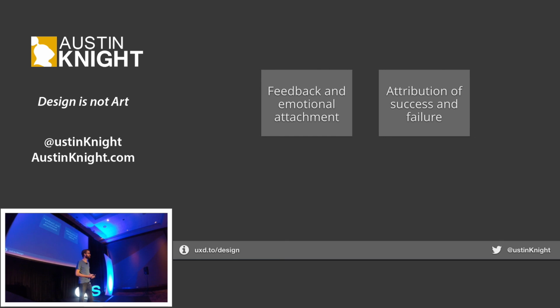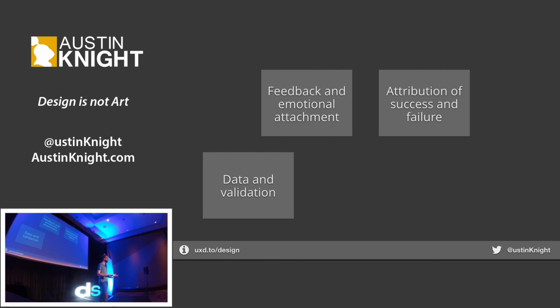They have issues with attribution of success and failure. If a design does well, it's because I'm awesome. But if it doesn't do well, it's because somebody else didn't do their job, somebody else sucks, somebody else doesn't know what they're doing. And they never really know why a design failed or succeeded. Because if the design came from you and your own genius, then why would you ever look at the data? Why would you ever validate whether or not a design was effective? So we're less likely to look at the quantitative and qualitative results that come from the designs that we create.